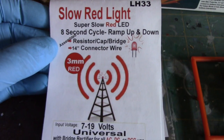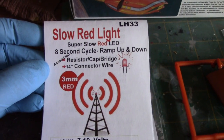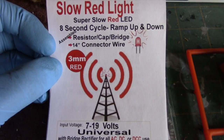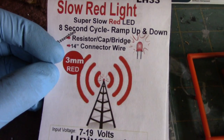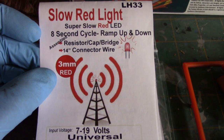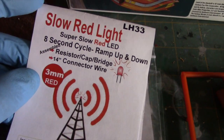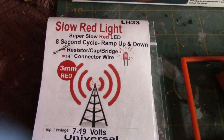Here we have the lighting kit that I purchased from ModeltrainSoftware.com. If you watch the television show you'd notice the engines would pulsate on and off, and the closest I could find to a lighting kit that would do that is this one here. This is their lighthouse kit and it ramps up and down. The only thing I wish is that it would cycle a little bit faster. There are some different options as to the color of the LED, and I chose red because that's what we see on the TV show. I'll show you how this works shortly.